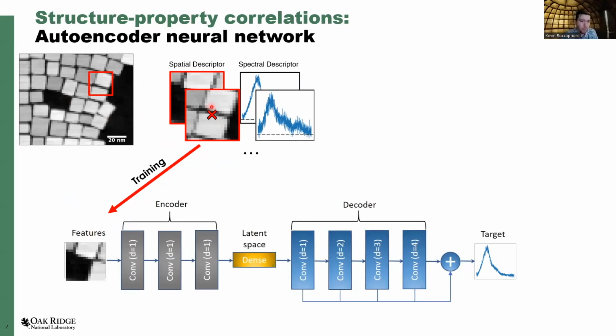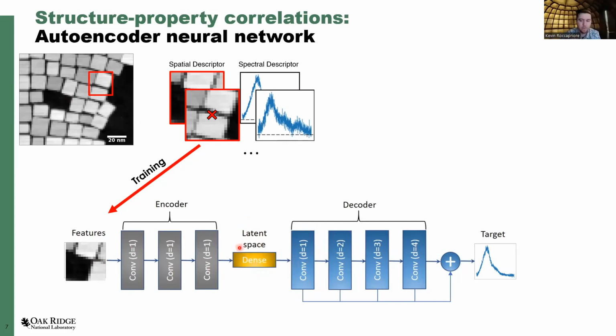In this case, we're sending a stack of the image patches or spatial descriptors as our features. So a stack of these patches here are going into our autoencoder through our encoder layer, condensed into this latent space to see if we can learn something, and then decoded back into our known target. So we know what the spectrum looks like for this patch because we've acquired everything beforehand. Okay. And so we do that a bunch of times, by tweaking all of the parameters of the latent space and the encoding and decoding network.